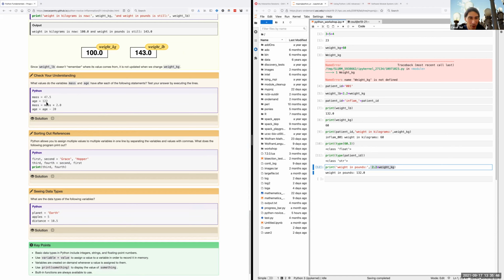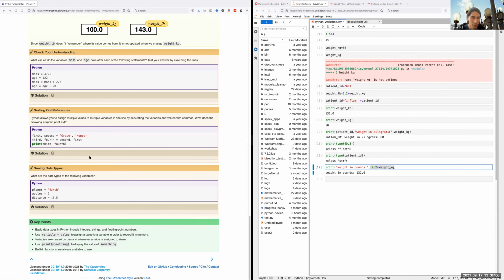But if you want to check your own understanding, this is a good way to do that. It's like a little game you can play where you say, oh, what's mass and what's age going to be at the end of each statement. Then you can click on this little thing and have the solution spelled out for you if you still don't quite get it.